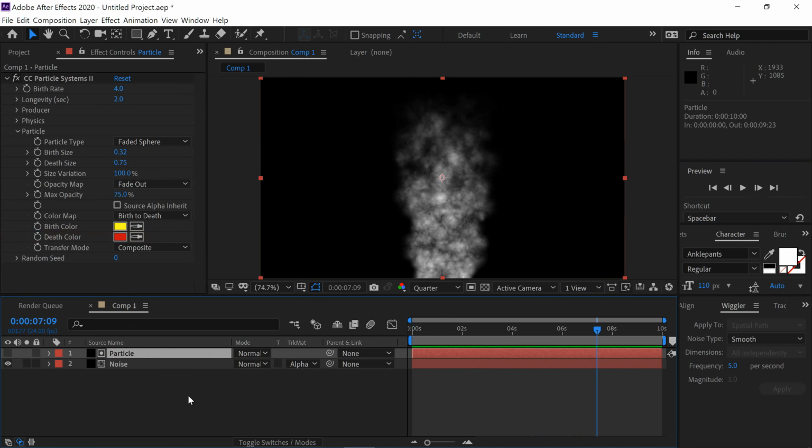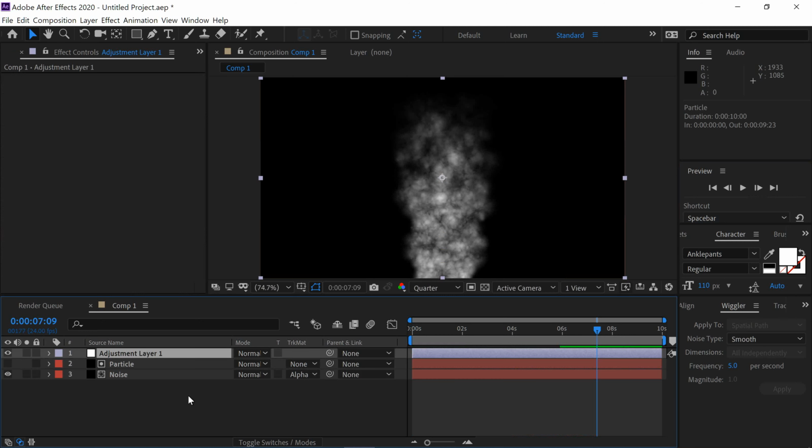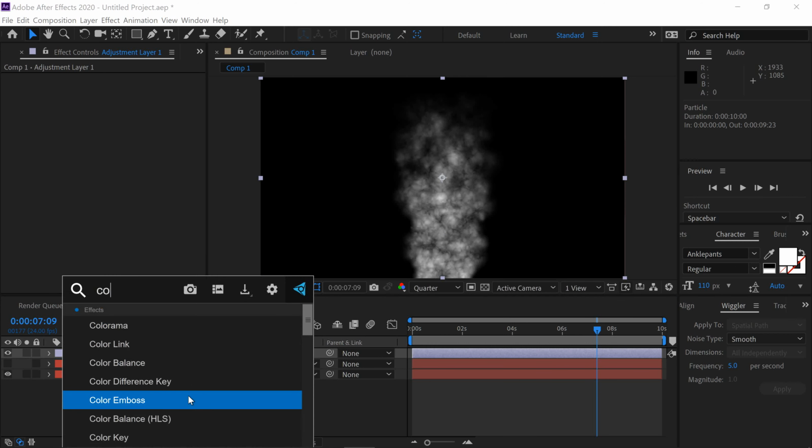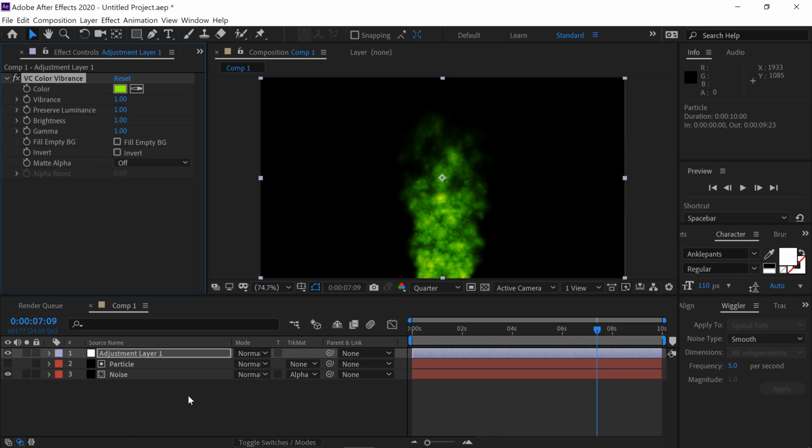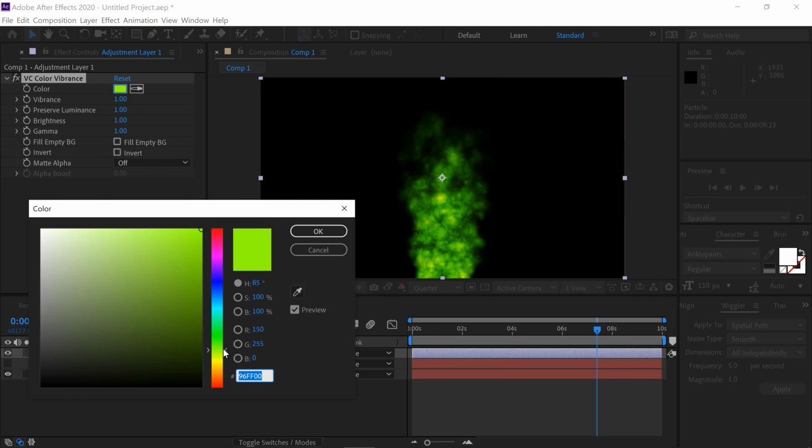Next thing we'll do is add an adjustment layer above this. And to that adjustment layer, we'll add a coloring effect. I'm going to use Color Vibrance by Video Copilot. It's just the simplest way to do it, but you can color it using hue saturation or any other method. We just want to color it the color of fire.